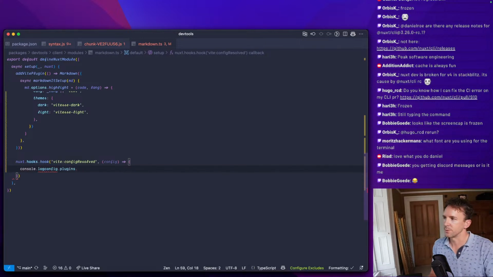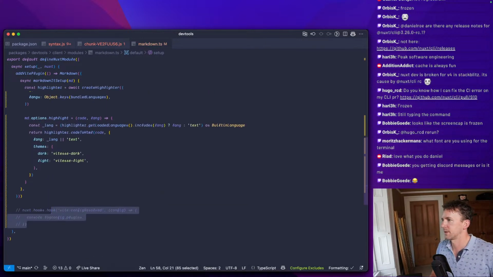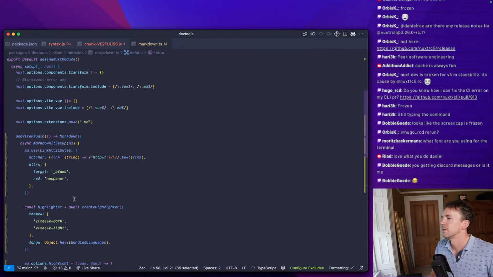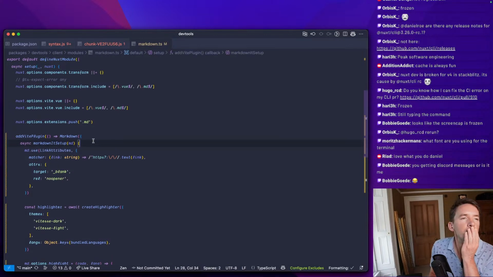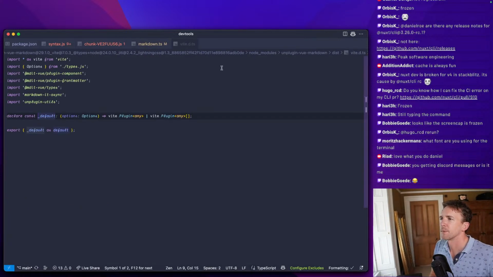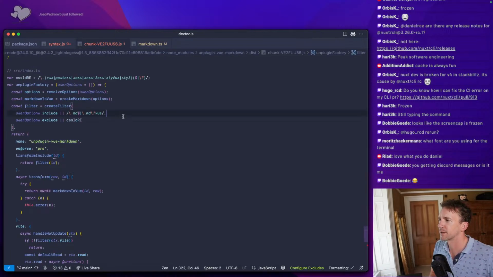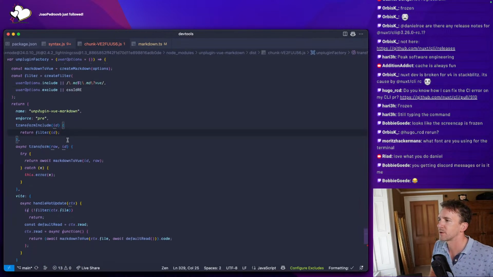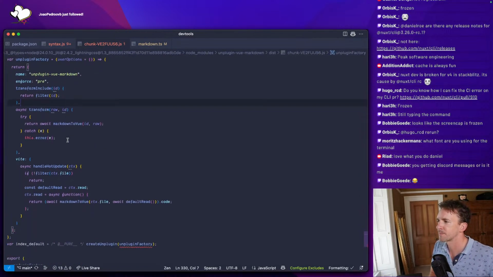Oh, I bet you it's an environment thing. Anyway, we're going to go back into our Markdown plugin. So we have our transform, handle hot update, creating it.